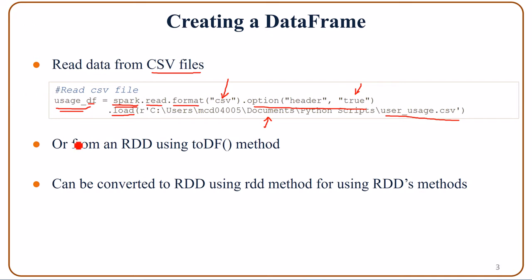Okay. Also, you can use an existing RDD and convert the RDD to a data frame using the toDF method. And a data frame can also be converted back to an RDD using the rdd method. This is when you need to apply RDD's methods, and you are going to convert the data frame back to an RDD in order to use those methods.